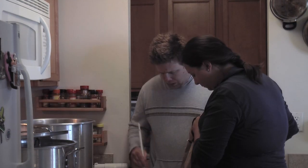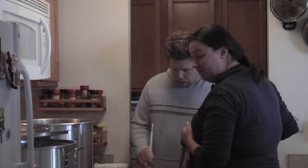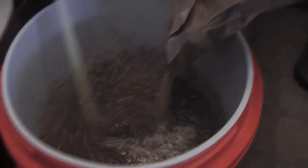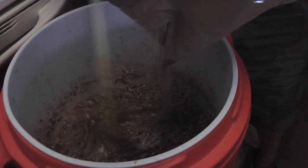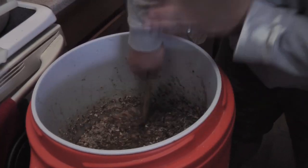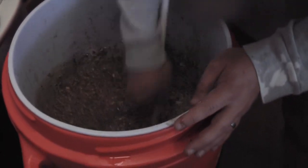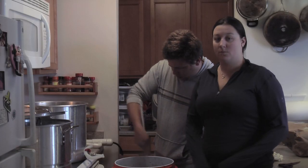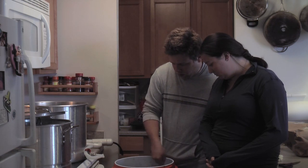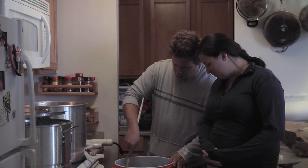I'm going to add the grain. This is my favorite part of the entire process because it smells so good. I'm going to be careful not to rough up the mesh down in there. I'm going to use my arm to stabilize and go up and down the column to get it all loosened up and mixed. This is a little warmer than we wanted it, but usually we like to have a little extra time for stirring to make sure it gets mixed up real good. We might have gotten a little too much water in or just gotten the numbers slightly wrong, but we're not off by a lot.